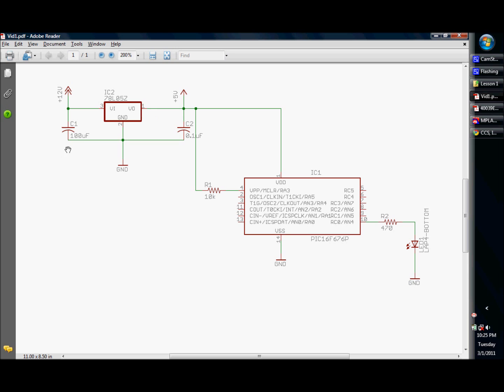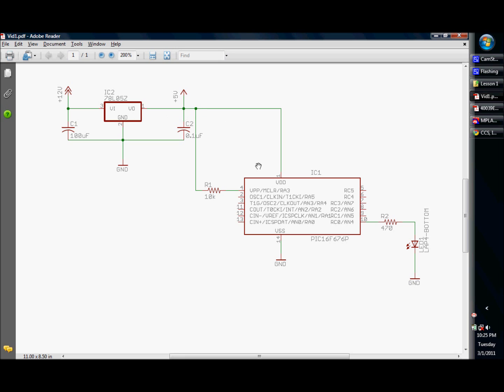The main thing you want to remember in building these is noise. Noise is a major problem. You don't want your system going unstable. So these two capacitors are very important to put into your system. On the supply side, if anybody's worked with any type of power supplies, they're not perfect. They have some noise with them. Some are better than others, but just to be sure, we put in a 100 microfarad capacitor on the supply, so that it bleeds most of the noise down to ground. Then on the V out for our 5 volt side, we want to put a 0.1 microfarad capacitor to make sure it takes care of any other noisiness that may have come through.